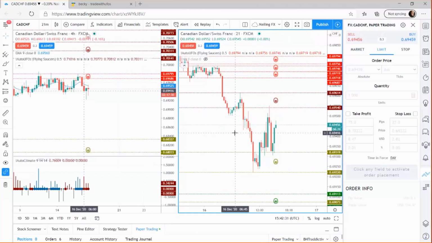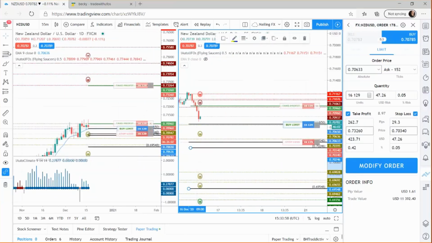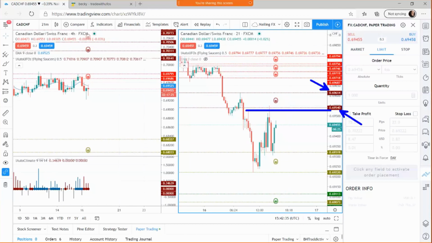So the stricter way to be would be to say, I'm going to set an alert so that if price were to hit this line, once it's really close to this UFO, I check: does my EMA fall where it needs to fall? If it does, then I place the trade really quickly. You could still go through and do all the maths, where your targets and stops would be. In this case, I would use 6954 as my entry, and I would probably have my stop around 6966 or 6967. Then I would have my safety target around about here, which would be about 1 to 1 away, and then I would use this UFO for my final top.